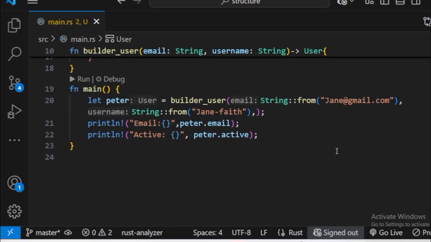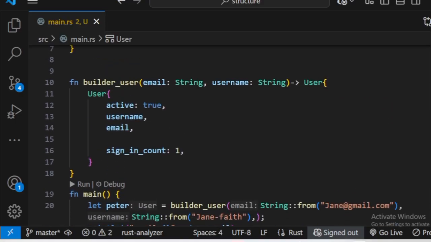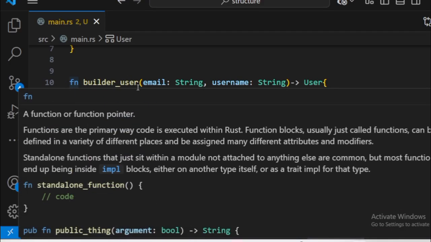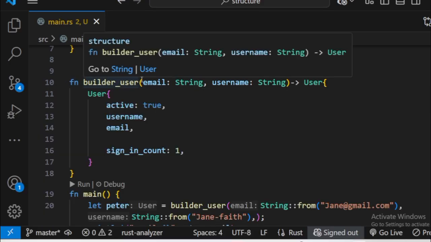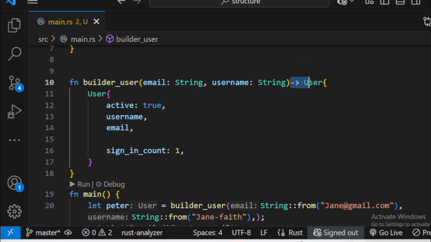So this is how we return functions in the Rust programming language. This is how it works. To reiterate, we created this function, added a normal parameter that we normally add in functions, and this function will return a user, and this user is a struct name. So what we did here was just to call this struct and implement the right fields. We added the right value to the right field. So we called the name of the field and added the appropriate value, which might be true. And the same thing here.